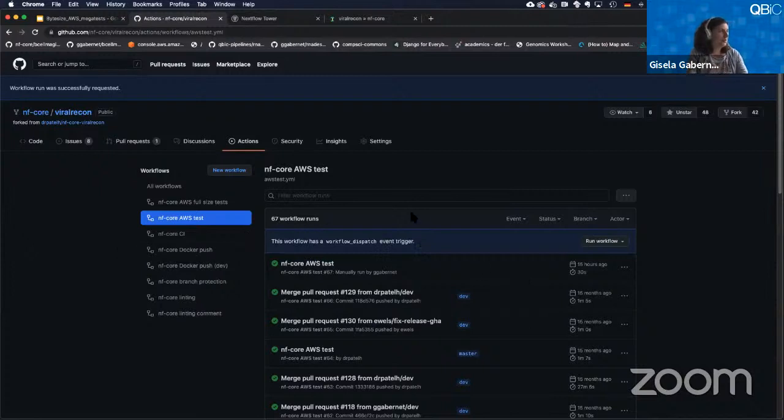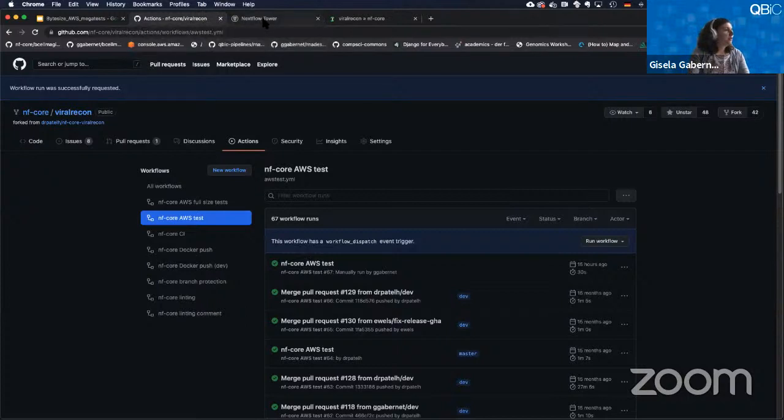Let's hope it appears now. The workflow was successfully requested, so it should appear here any second. But maybe it takes a bit this time, but I triggered one yesterday, so I can show you nevertheless how the pipeline is running.